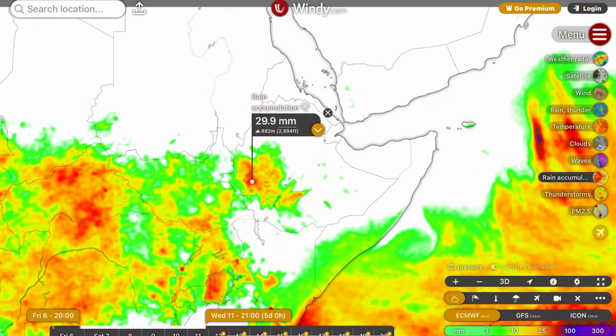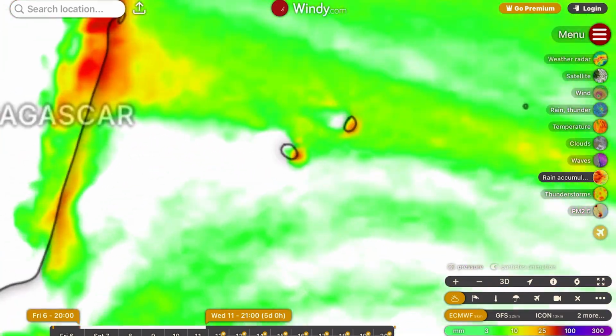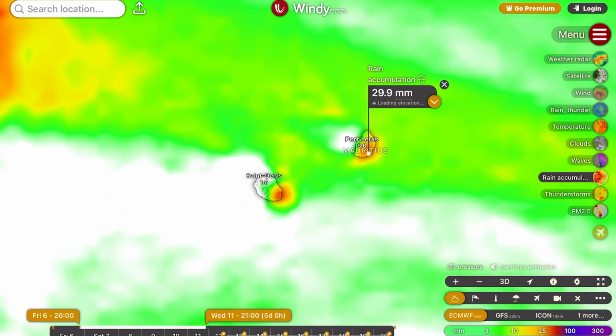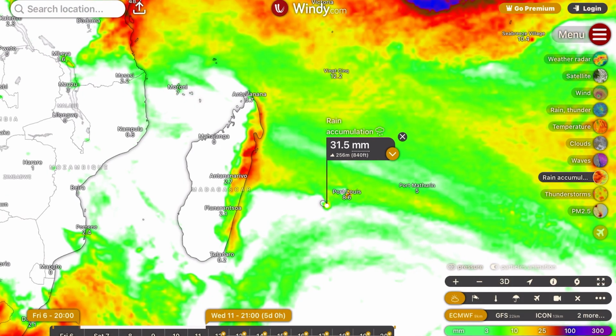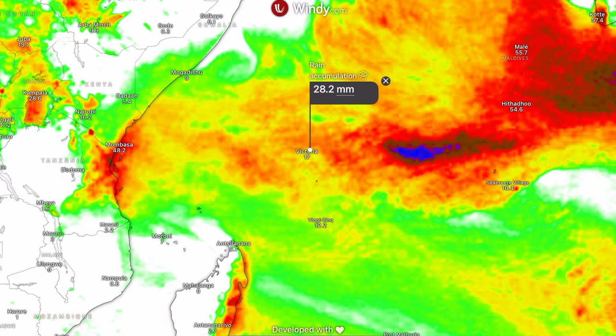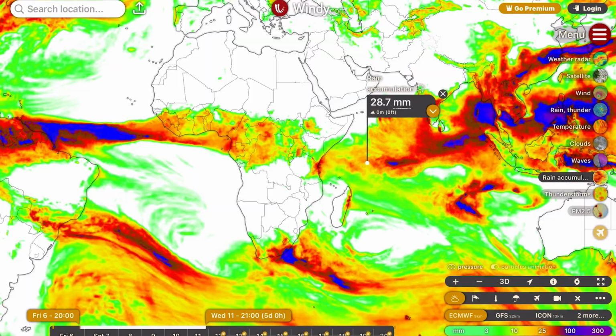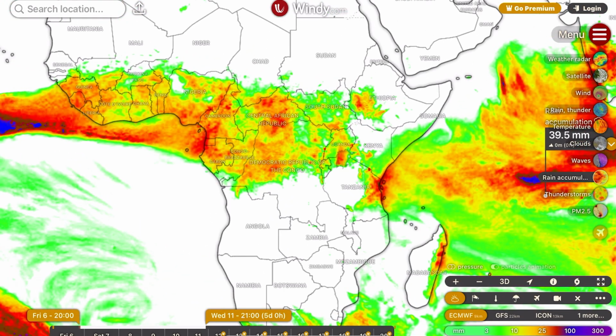Ethiopian highlands, especially western Ethiopia, a few spots there in South Sudan as well. So stay safe. Mauritius and Reunion, still some sneaky showers. A thunderstorm or two, but still some sneaky showers, a few spots. So still be aware there, especially in the Seychelles. Slightly more activity in the Seychelles. So be careful in those areas.